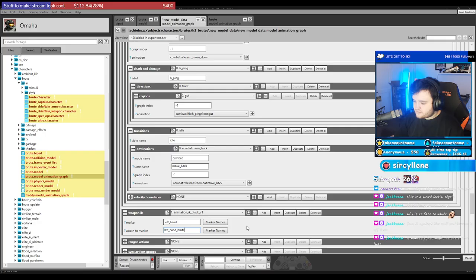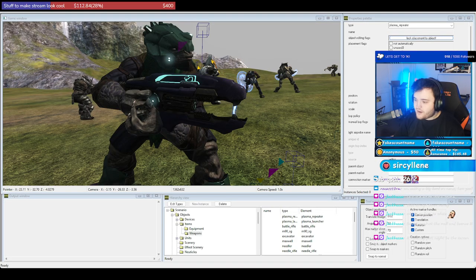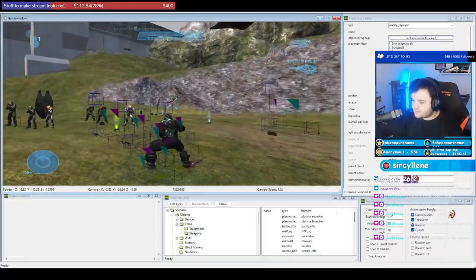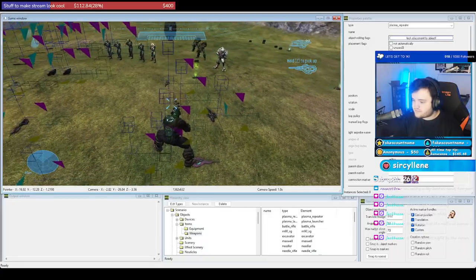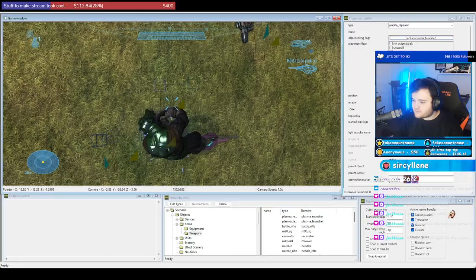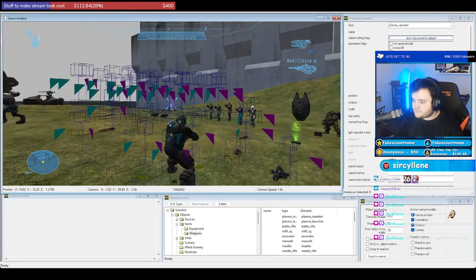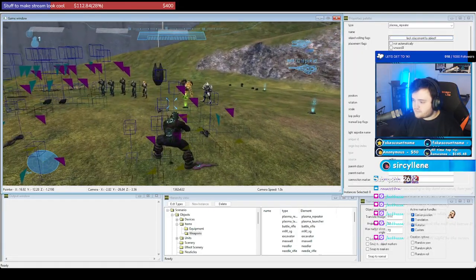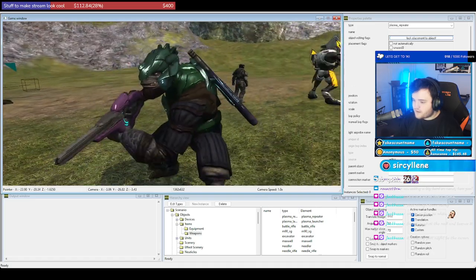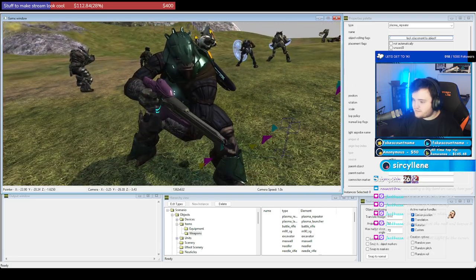Duplicate. Brute. Doesn't fix it. I don't know why he holds it like this. But I think I fixed the turning. Yeah, turn it. Well, for the most part, turning works. So I'm not quite sure why they hold it like that.